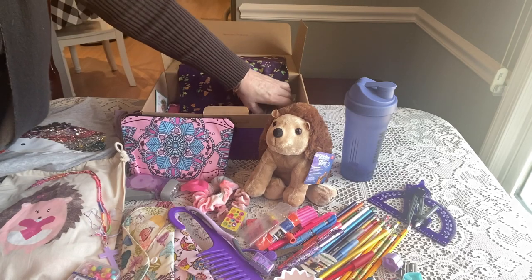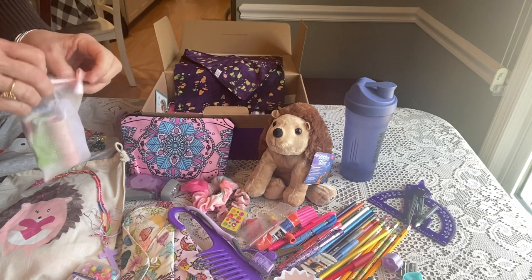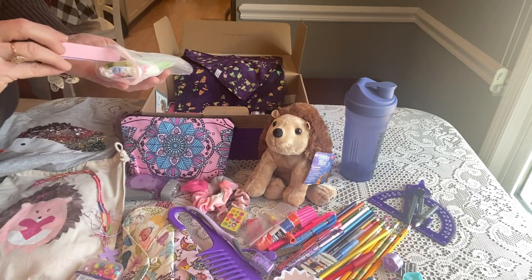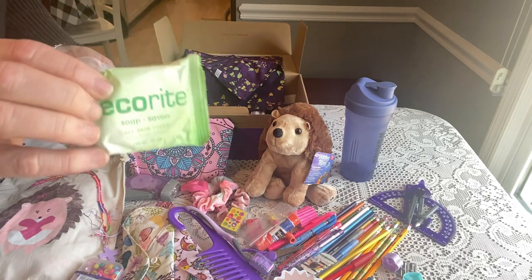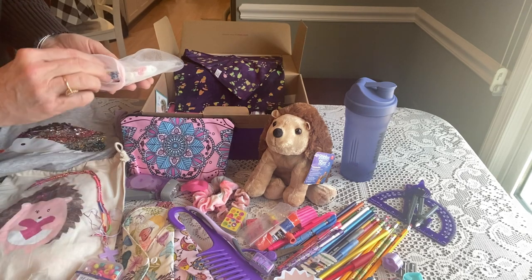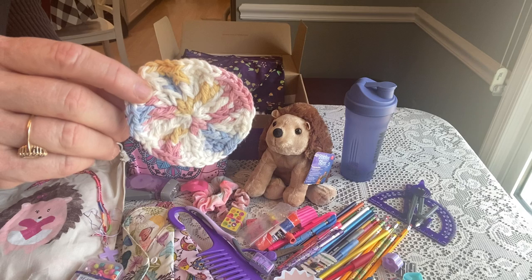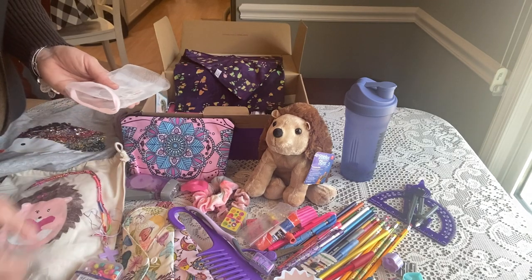She has a hygiene kit. In her hygiene kit, she has a beautiful lip balm that I got from Marshall's. Very pretty pink. She has two nail files in pink and purple. She has a small bar of soap, nail clippers, and she has a scrubby. This is a little scrubby. Now, if you crochet, you can make these very easily. I actually got a set of these on Etsy about a year ago, and I have put them on occasion in some of my hygiene kits.